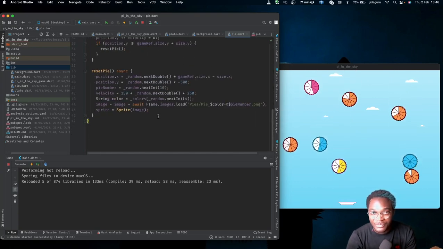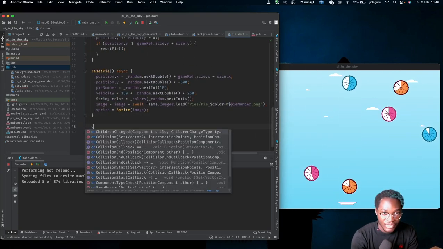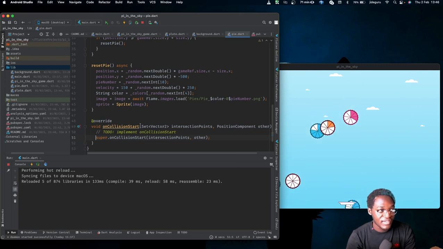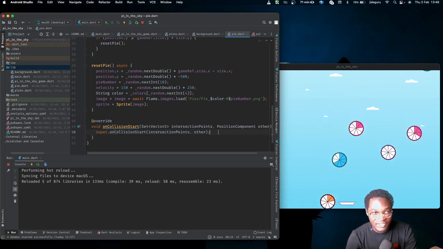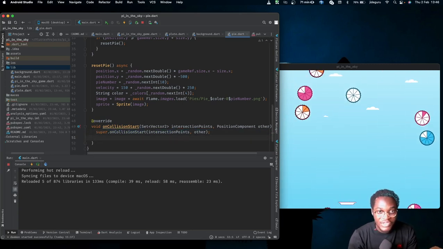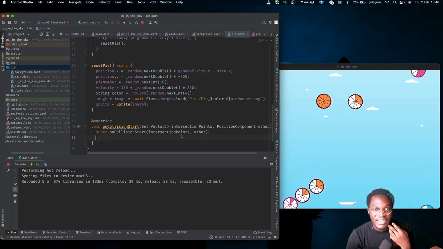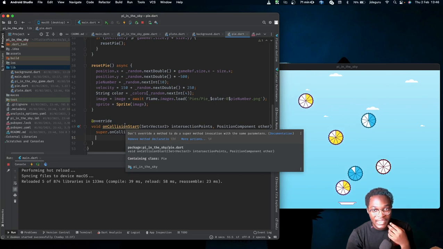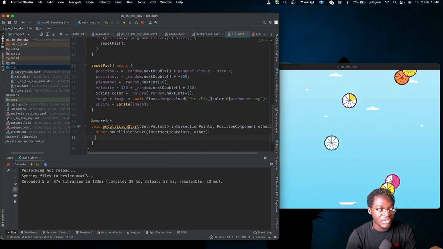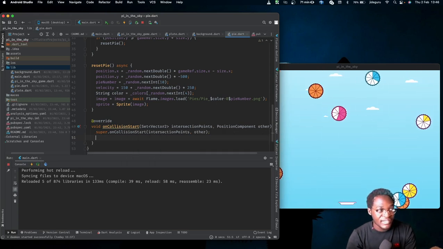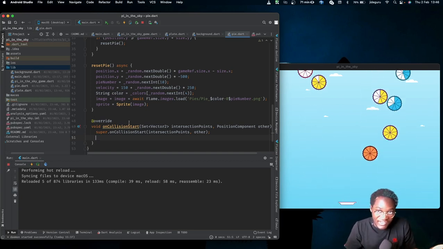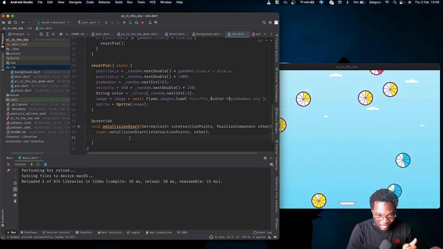So now here we can have on collision start. What we need to do is check if the pi is actually colliding with a plate, because we don't want to do anything if it's colliding with, let's say, the screen. It has to be the plate.